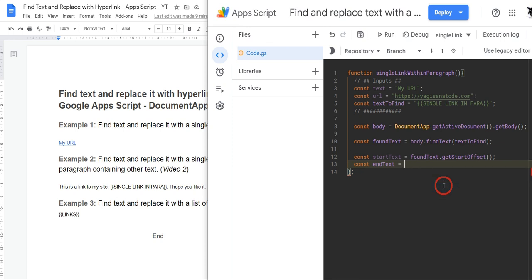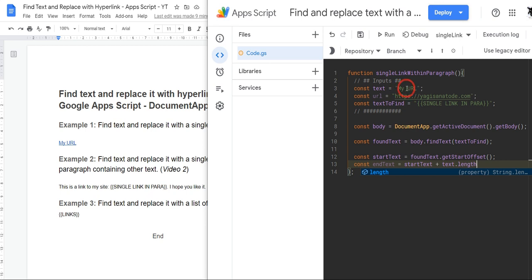We don't need that. And how we're going to work this out is by adding the start text, and we'll add that to the text. We're going to add in its length, so the text.length. Okay, so if I just left it as is, that will start here and then count where we've got my URL.